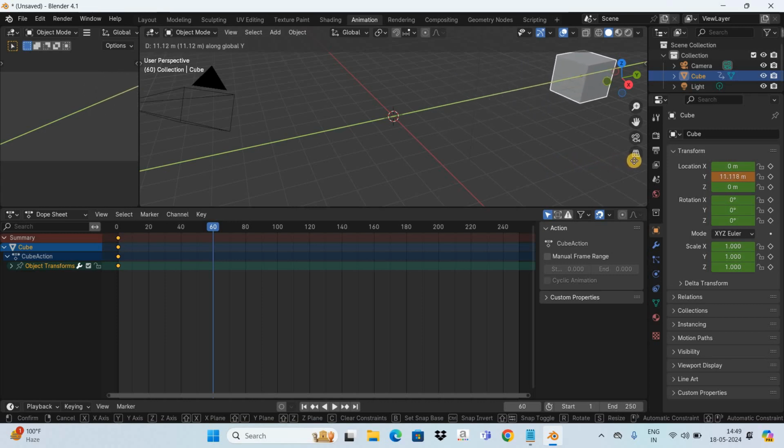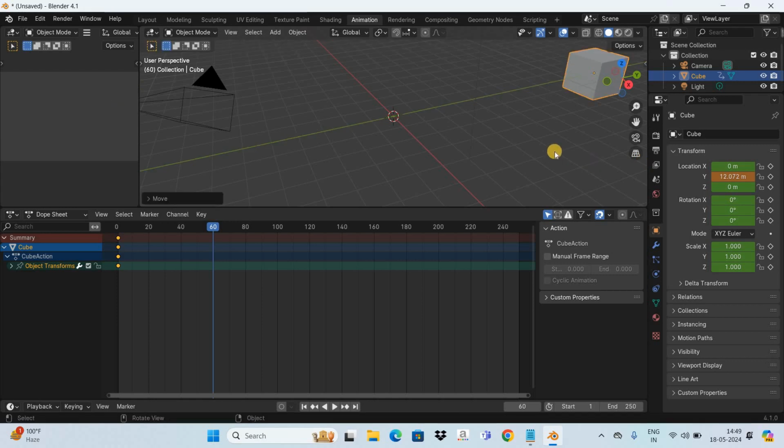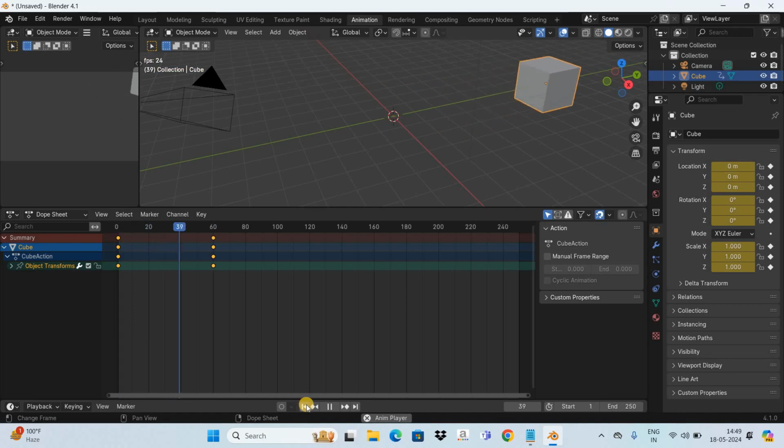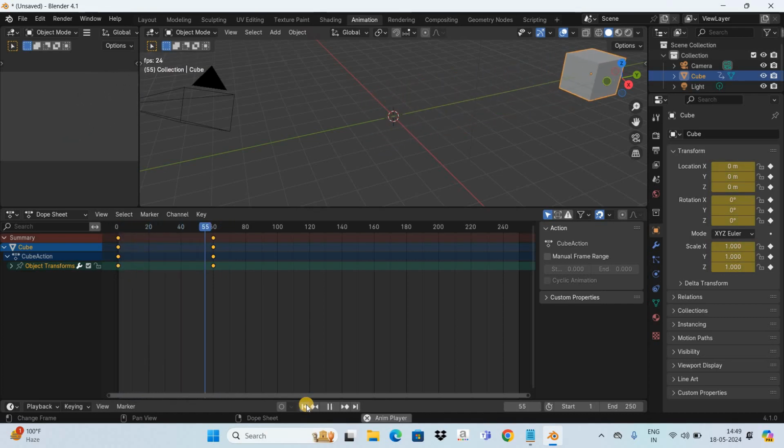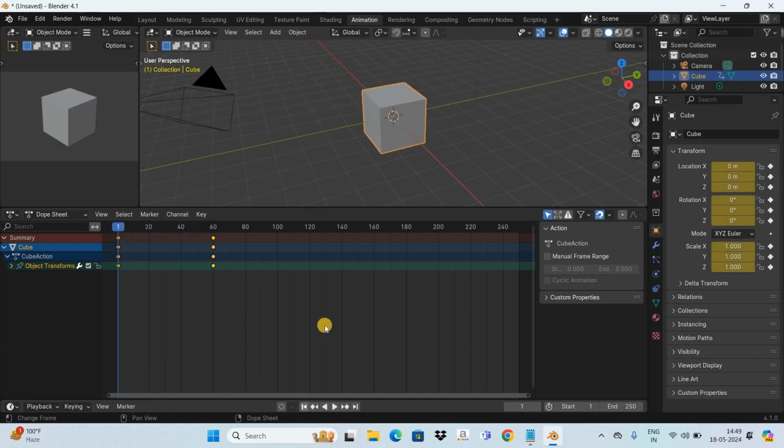The value does not need to be specific. You can place it somewhere around 12 meters. Perfect. And now let me press enter on the keyboard. And now let me once again press the letter I to complete the animation. So now if I play the animation for you, this is what is happening. This is the exact same thing that we did in the timeline. Now let's do what we did in the timeline.